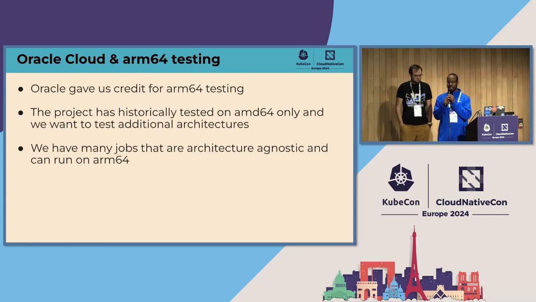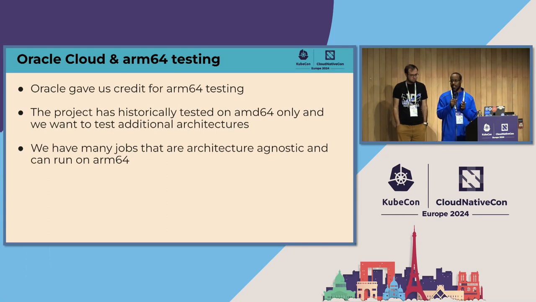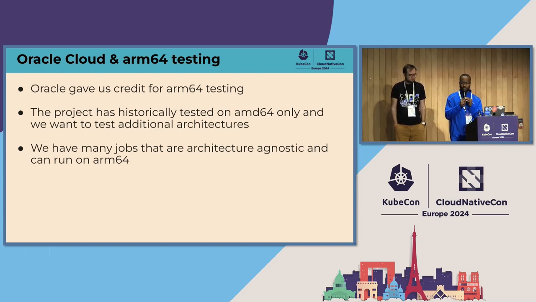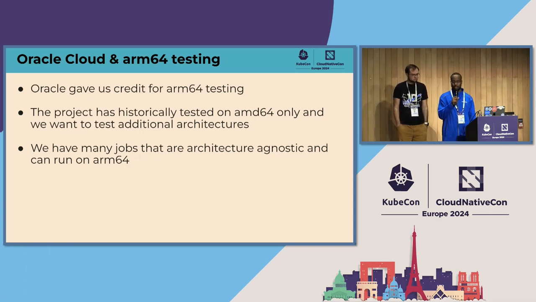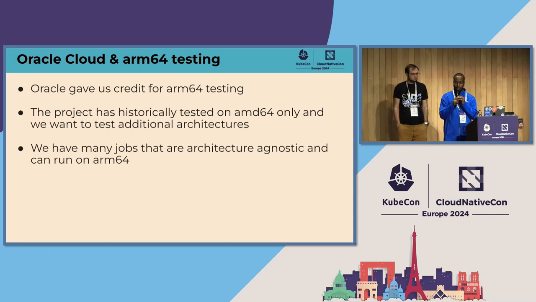As you heard this morning, Oracle gave us some credits at the last KubeCon in Chicago, and we're trying to set that tenant up. Primarily we want to do ARM64 testing. We have a lot of jobs that don't care about architecture — for example, checking out a repository and running unit tests — they could run on any architecture. ARM64 may be cheaper for some workloads compared to AMD64. We also have jobs that actually want to run E2E tests on ARM hardware, so we need to enable that functionality.